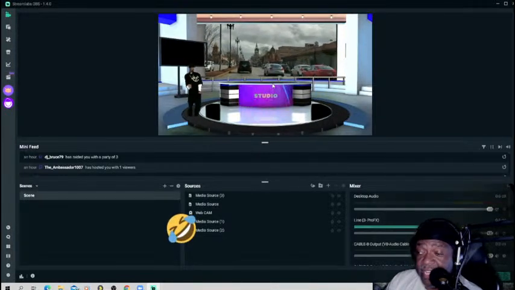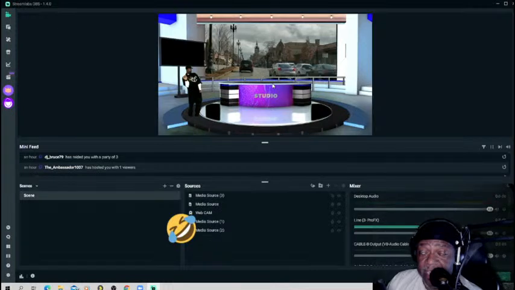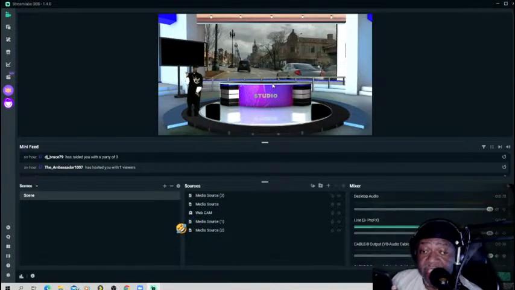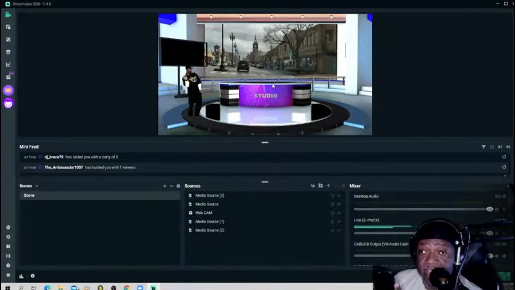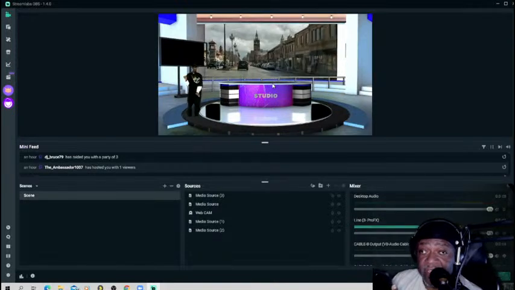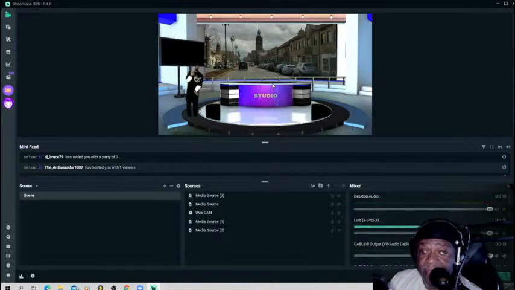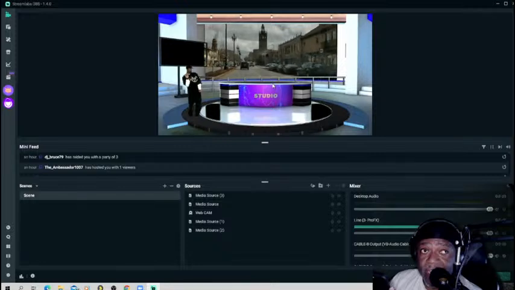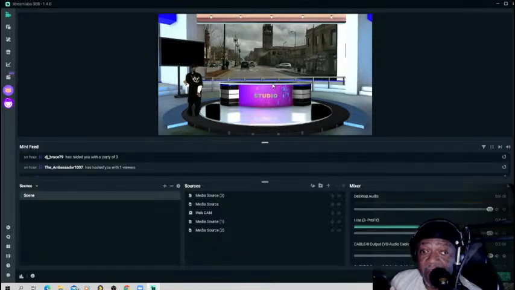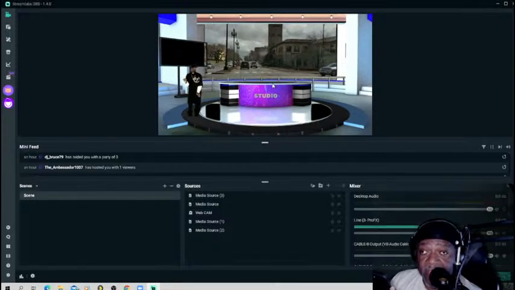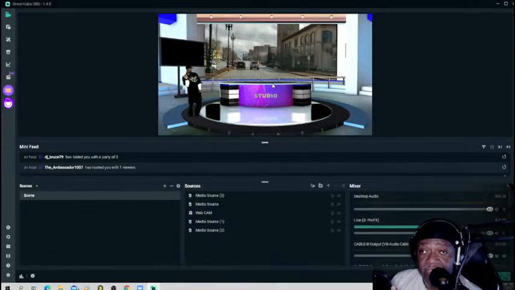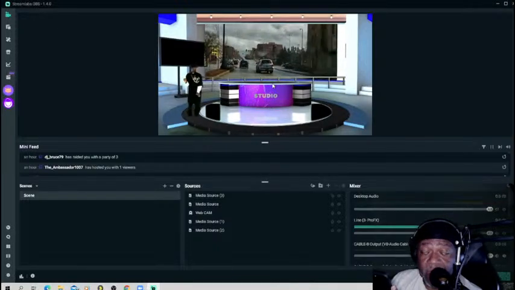Or I can take the ATEM Mini, connect all the devices to the ATEM Mini, and have the ATEM Mini send the signal over to OBS, and that will save your computer a lot of processing time, because everything's being processed in the ATEM, and then the ATEM is just sending the signal to OBS.